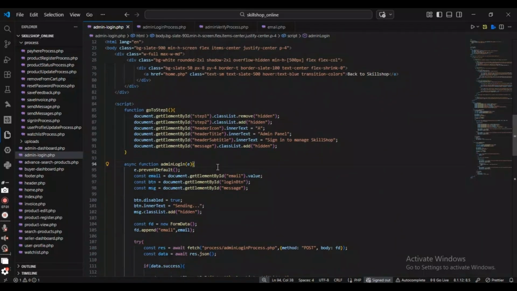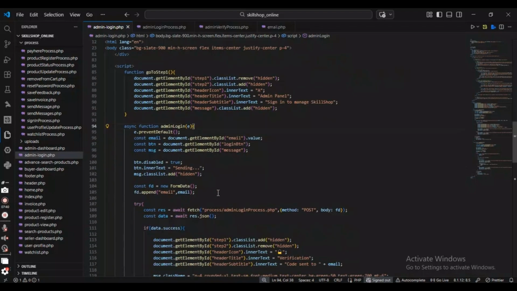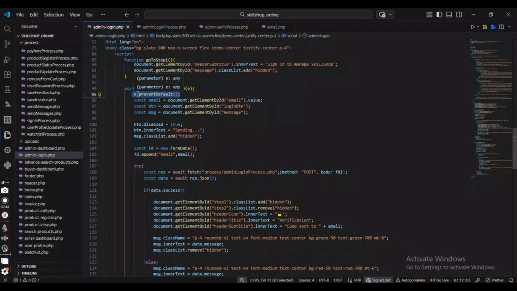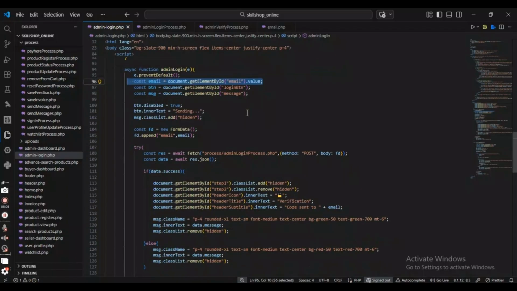Okay, then next I implemented the JavaScript function that handles the login request. So this function sends the email to the backend server. First, the form submission is prevented. So this stops the page from reloading. Then the email value is collected. So here is the code for that. And then next the form data object is created.